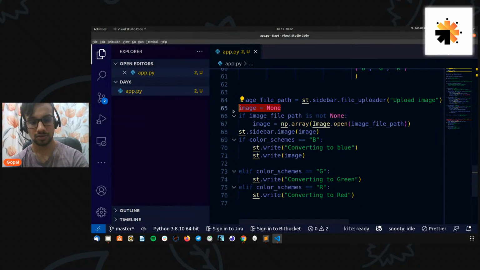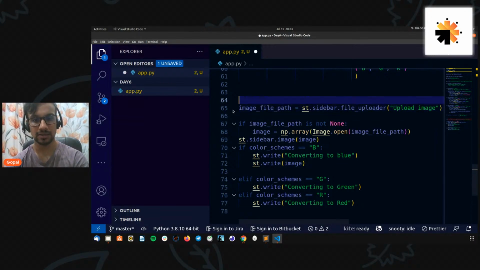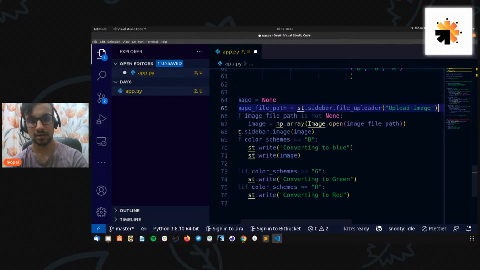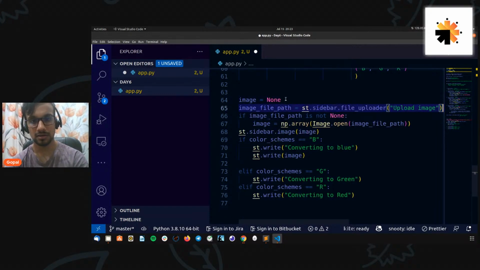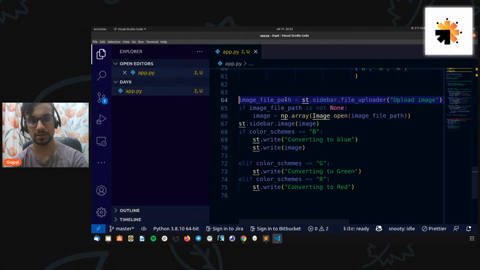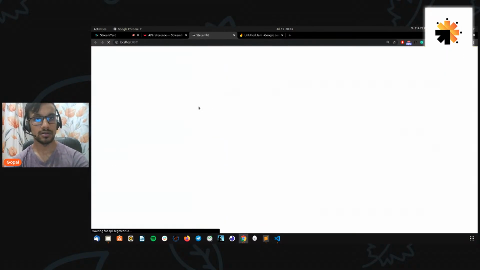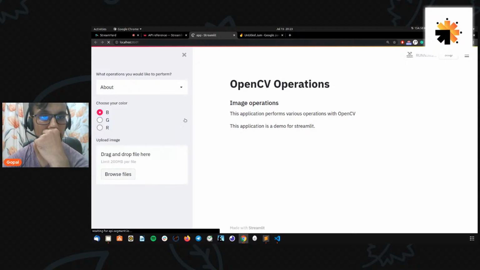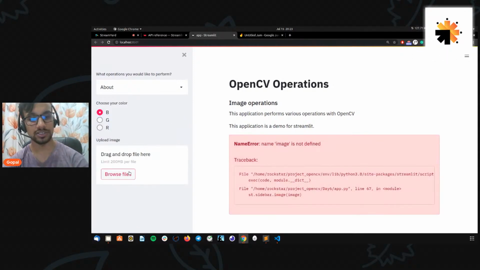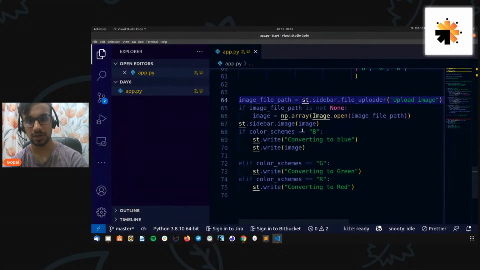Okay, image is not defined, right? So what we can do here is this.